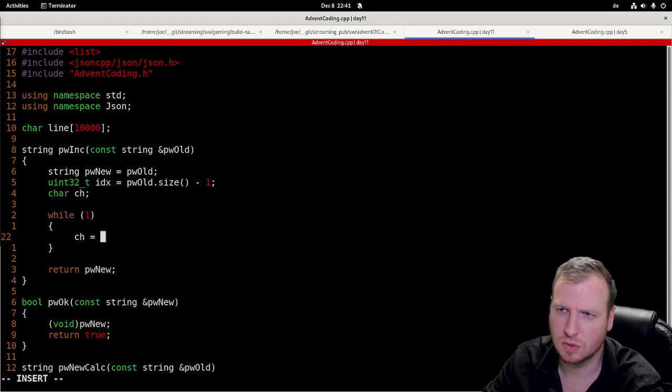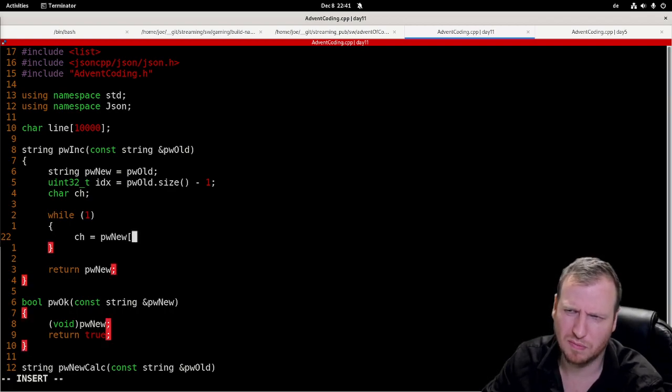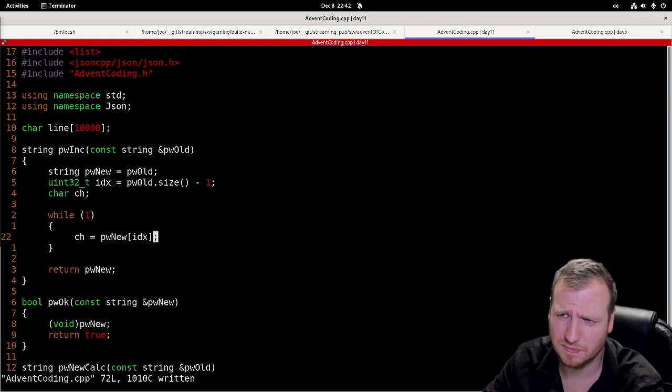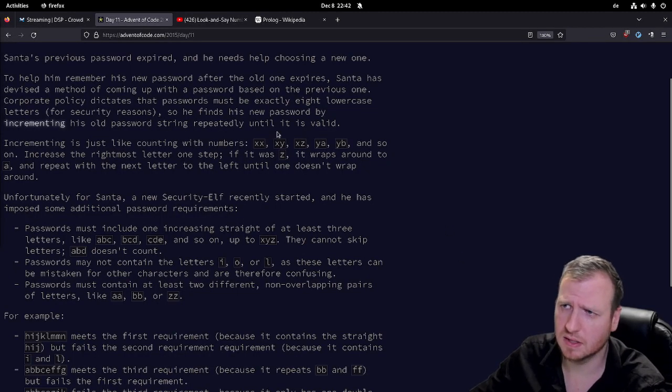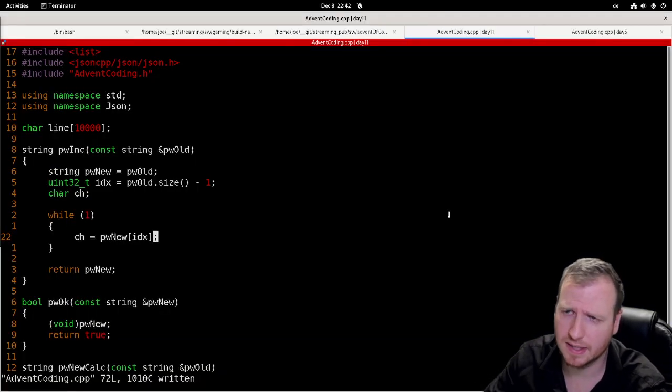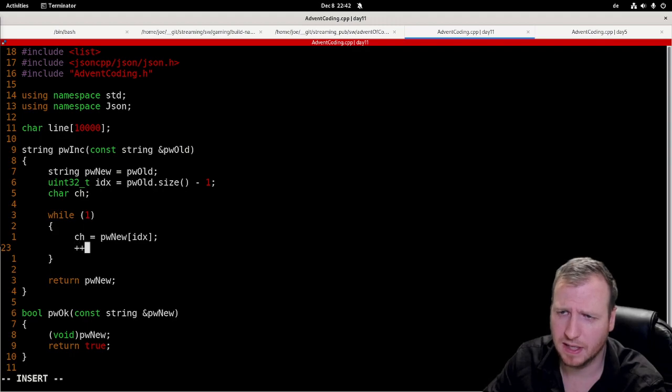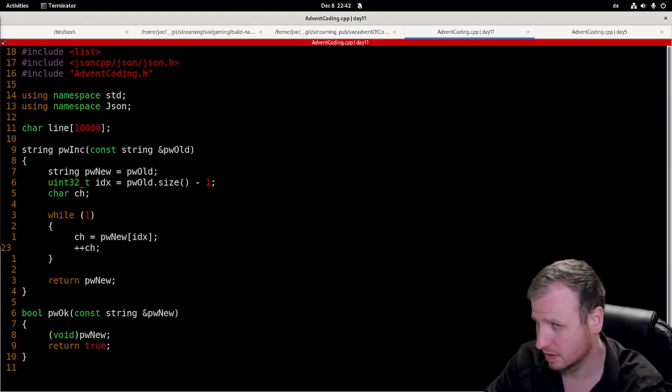Set this character to pw new of index. This is the rightmost character. Then we increment this character.